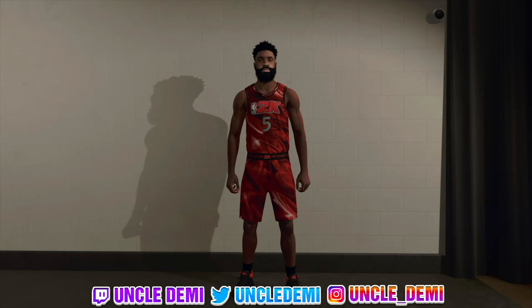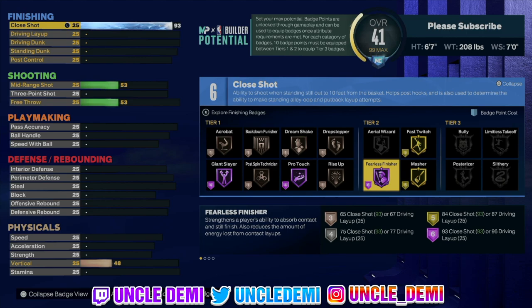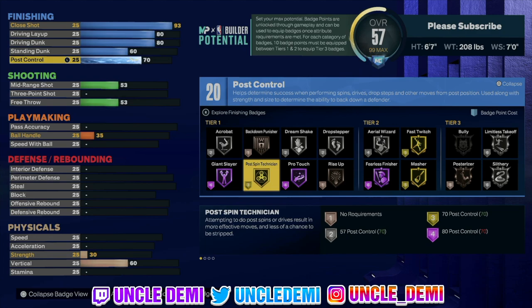He's only a 79 overall in the game, so you're actually able to juice him a lot. So he gets that 93 close shot, which will give you the Hall of Fame fearless finisher. He's able to get the 80 driving layup to get the Zach LaVine layup package. And he's also able to get an 80 dunk, which will allow you to get quick drops. So that alone lets you know how nasty this is gonna be, because he gets all the comp animations. Then he gets a 60 standing dunk. He also will get a 70 post control, which is actually pretty dope, because that does give him gold post paint technician. So again, we're actually able to juice a lot with this, all right?